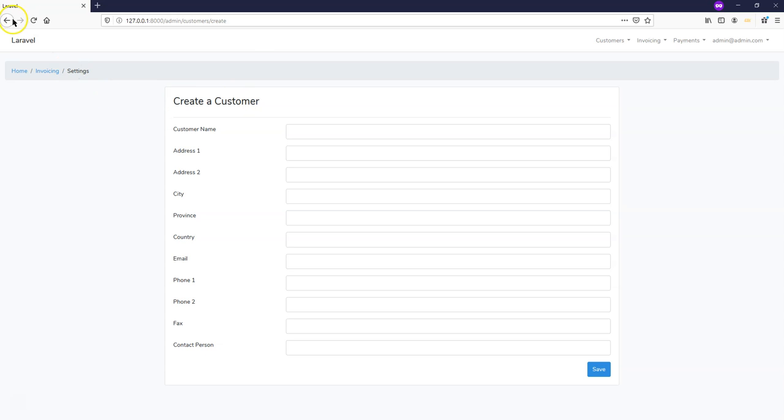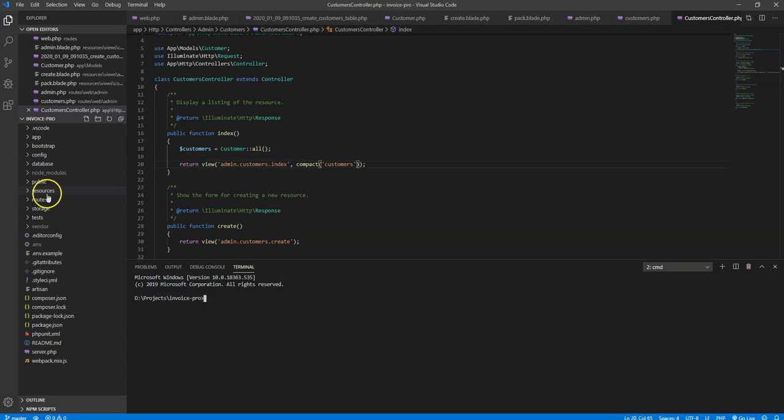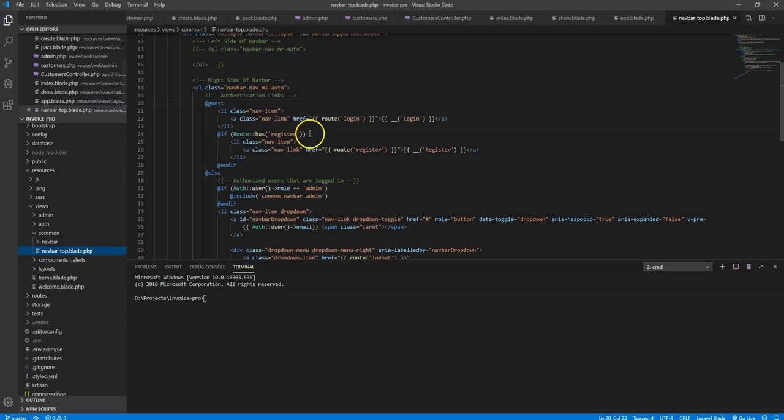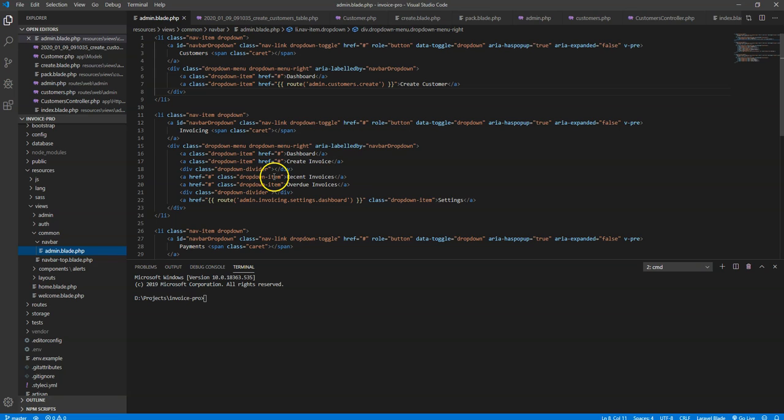Now, one thing we could go back and do right away is with regards to our navigation bar. So let's go to our navigation bar here, resources, views, I believe it's in common, nav bar top. All right, actually, admin, that's where we need to be.